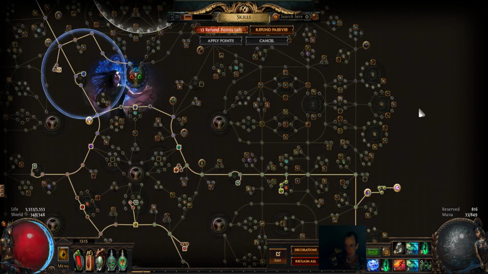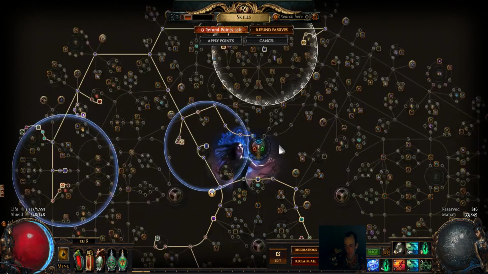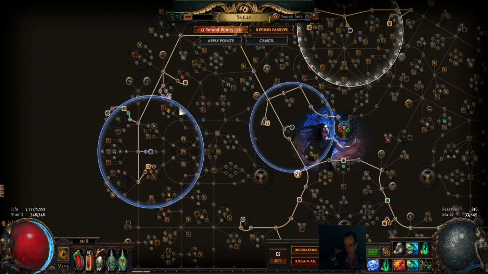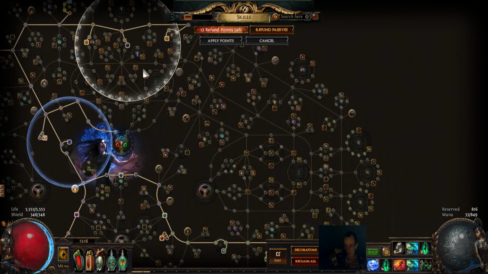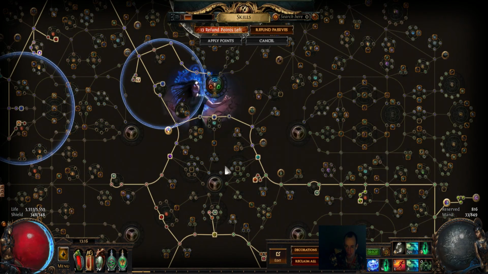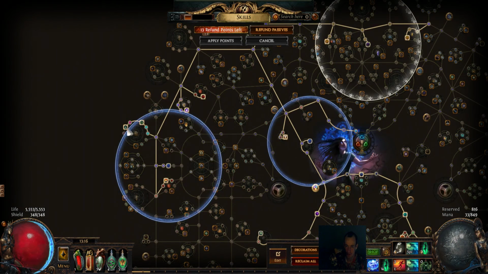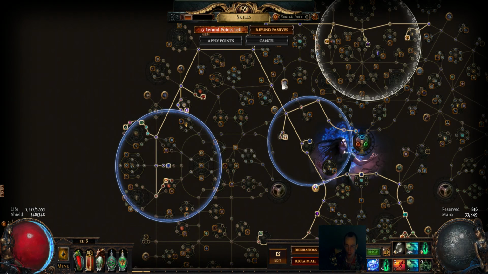Yep. Though there was something I did where I was teching into this endurance charge thing, and I was trying it out, and you just don't keep the endurance charges up. You don't have enough of them. It's not really worth it for like 7 points of the tree, and defensively it doesn't make sense. For 5 points I get 80% minion damage, which seems really good. Over here we get 1 point for 10%, and then another point for 15, and then the accuracy and the damage affects me apparently, if that's even relevant.